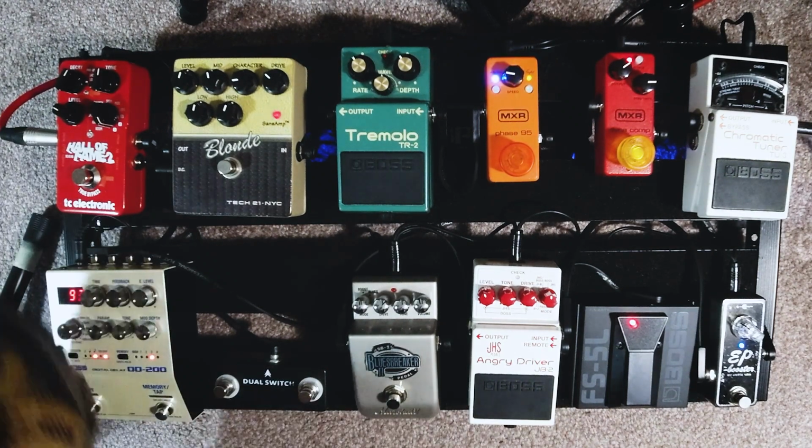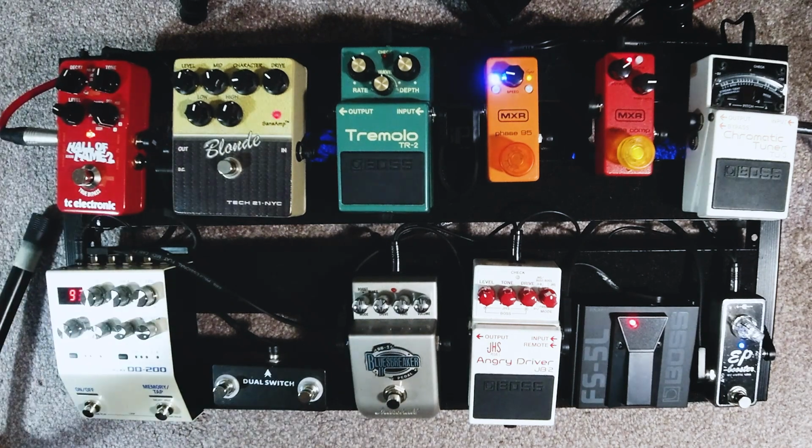It's without the reverb. This is with the reverb. Gives a little bit of three-dimensionality to the tone. So there we go. That's my pedal board for late 2020 in lockdown.